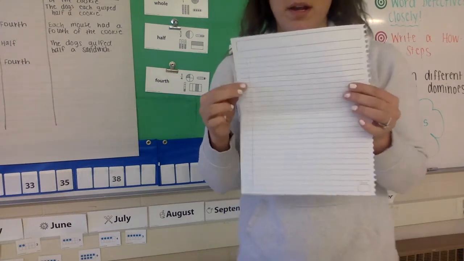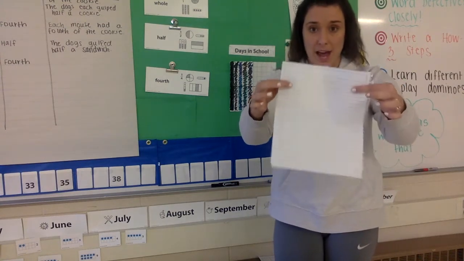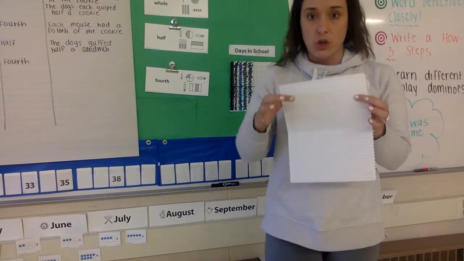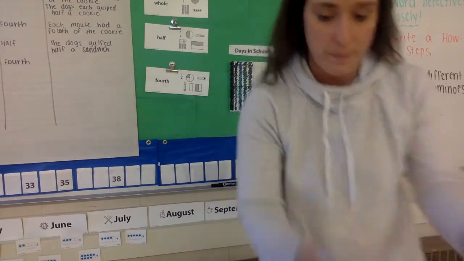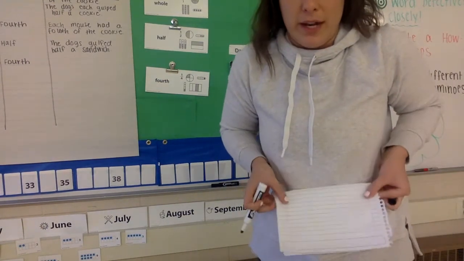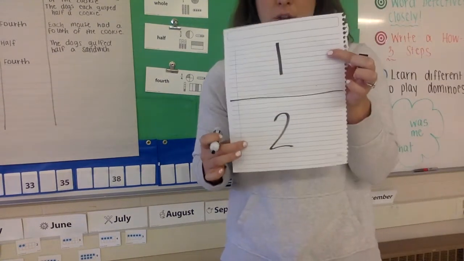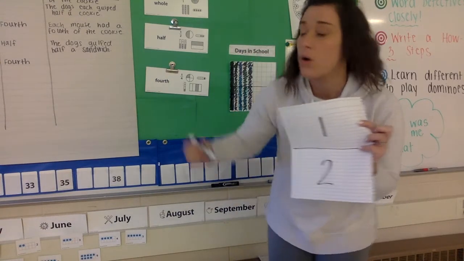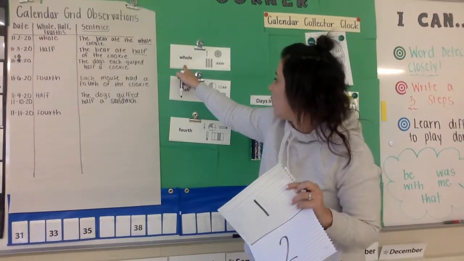I want you to open it up and look at it. How many sides do you have? You have one on top and one on the bottom. So you have two because it's folded in half. So 1 half and 2 halves will equal a whole piece of paper. Because look, here's my line in half. That's where my fold is, right? I have 1 half on top, another half on bottom. So 2 halves equal 1 whole. Oh, you can't see the word. Equals a whole.